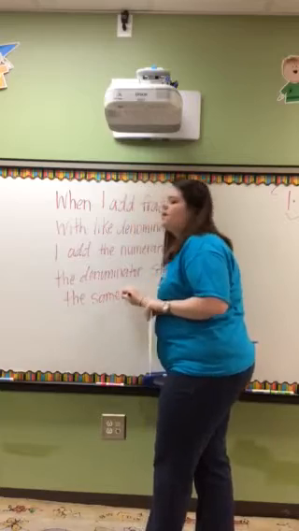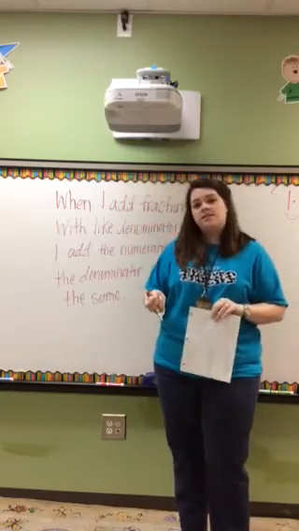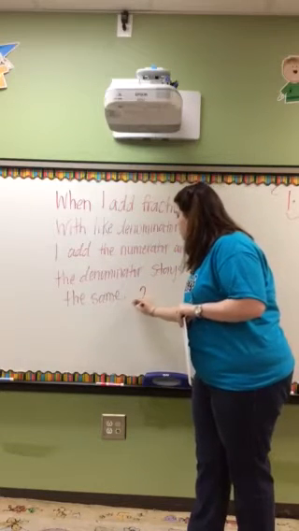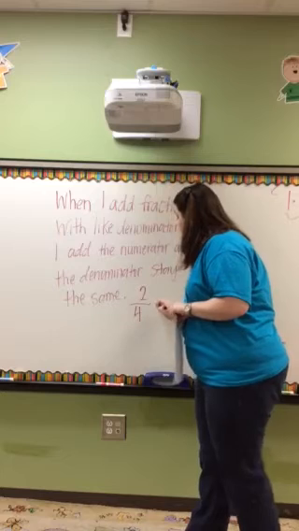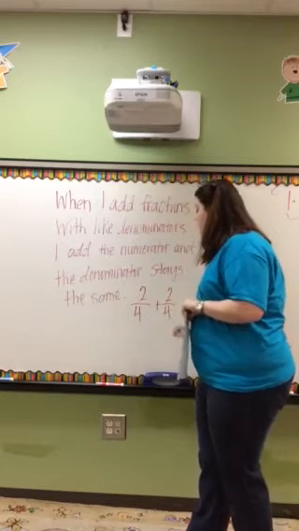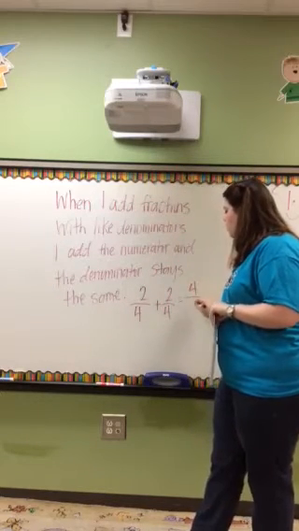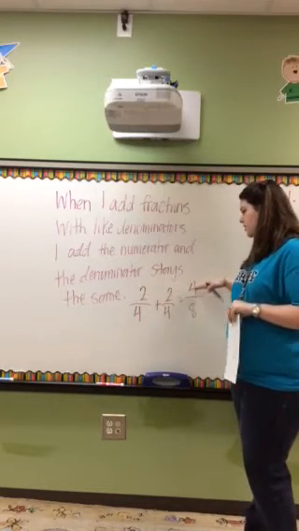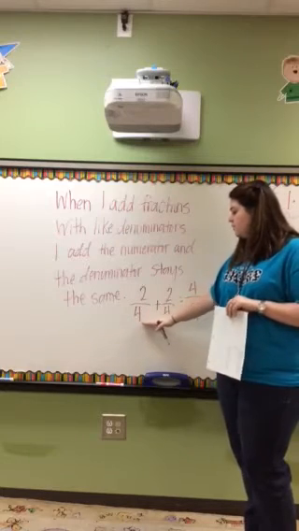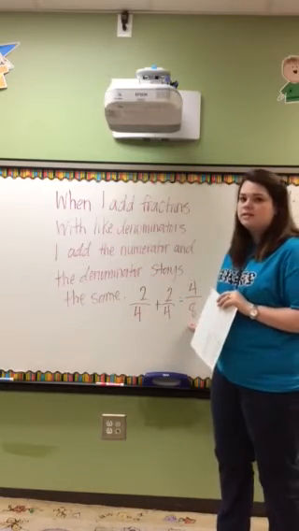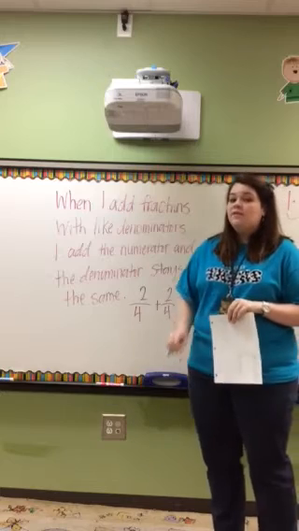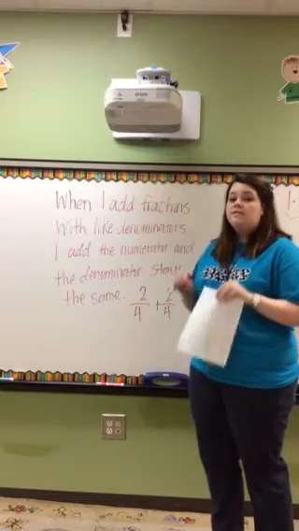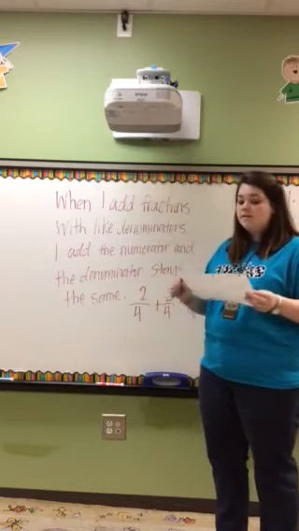The biggest way that they will try to trick you on an assessment is they will give you an addition problem like 2/4 plus 2/4, and they'll have an answer choice that says 4/8. They're trying to trick you because they know that you're going to want to add across the top, and they're going to see if they can trick you to think that you must also add across the bottom, but you do not. If it is a like fraction, meaning that the denominators are the same, you leave the denominator the same. It must stay the same.